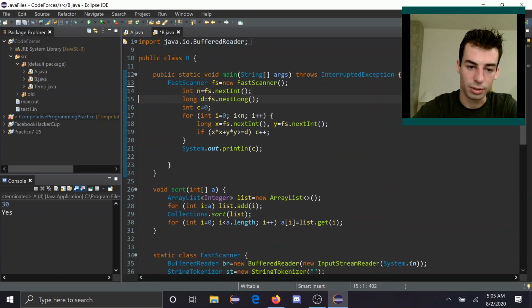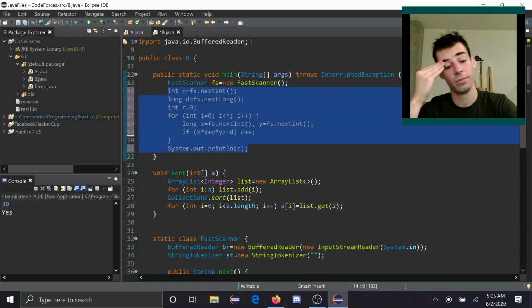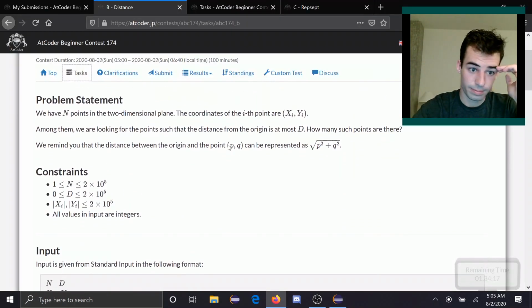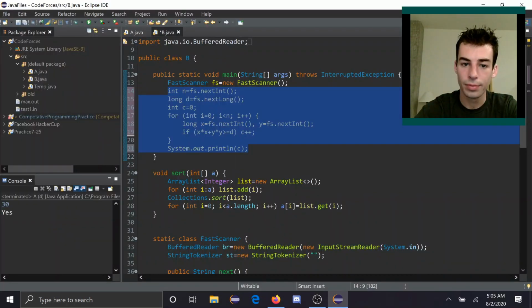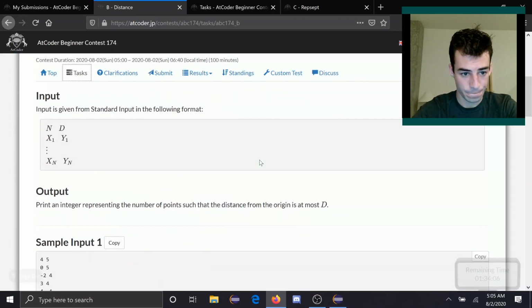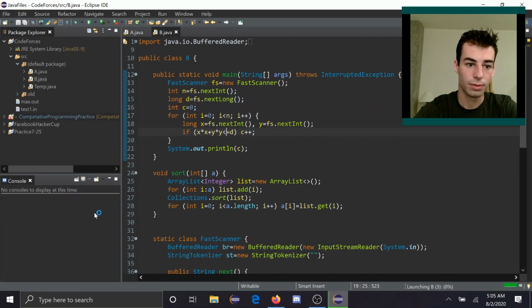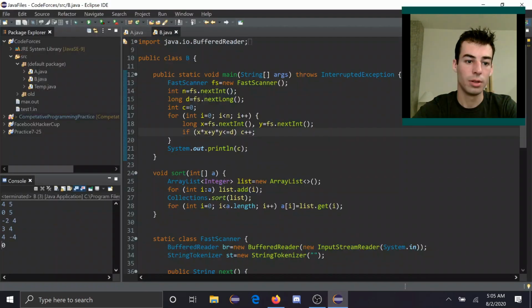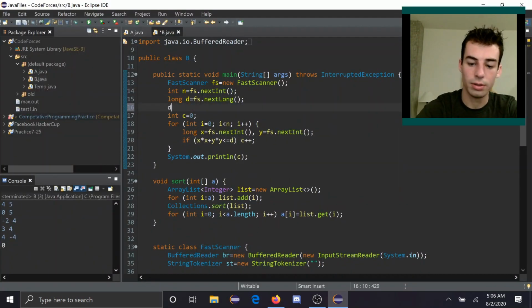And then I think this is single test case as well. They want greater than or equal to d, right? Oh, at most d. Less than or equal to d then. And then I think we should be fine. Oh, we're not fine. Yeah, d times equals d.